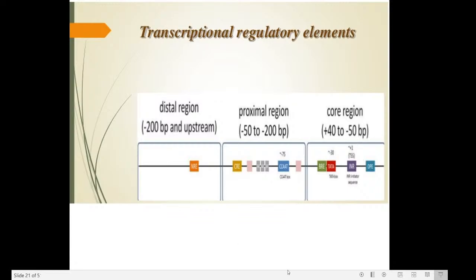The presence of the genes is very important. This NRE gene is present in the distal region, and another gene is present in the proximal region. Then the core region only has BRE, and the TATA, INR, and CPE elements. These are all the important things. These are all the names. In the transcription initiation process itself, these are all the major regions involved.